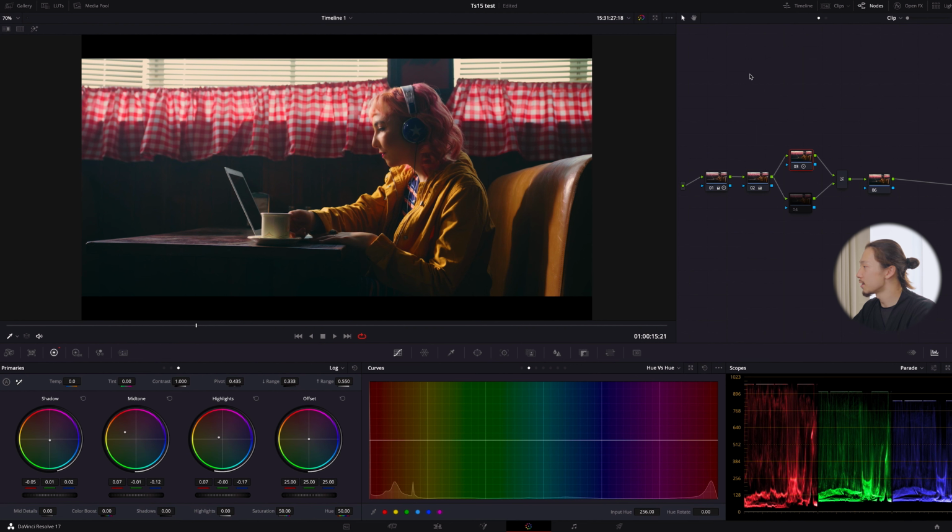So this is the layer node. That means this bottom one is for skin tone. Now I'm going to turn it on. Now the image is back because this one is prioritized. I didn't do anything on this node.